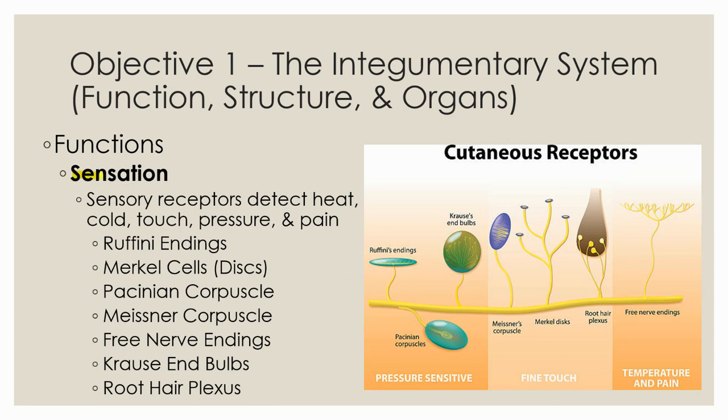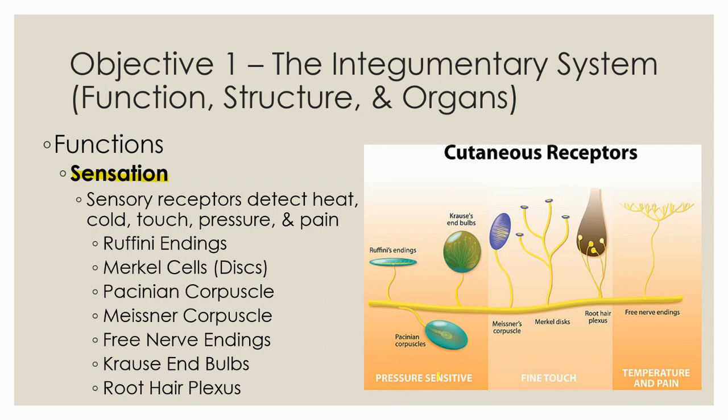It's also going to function in sensation. And so in our skin, there are lots of sensory receptors. There are heat receptors, touch receptors, stretch receptors, pain receptors, all different types. And so there's going to be a relationship here with the nervous system. And we have many, many different types of sensory receptors or sensory cells. And some of these will be mentioned as we move through the lesson. Some are only going to be mentioned here, but they're kind of grouped over here for you.